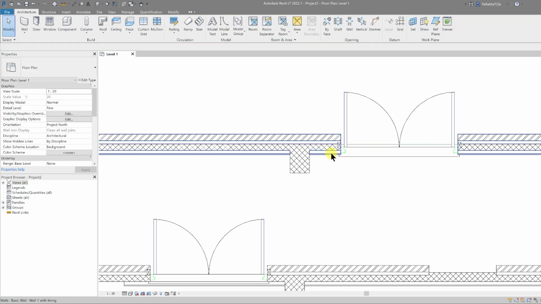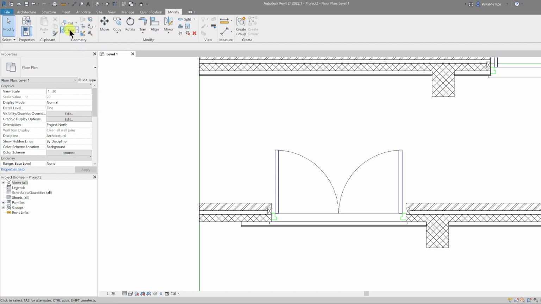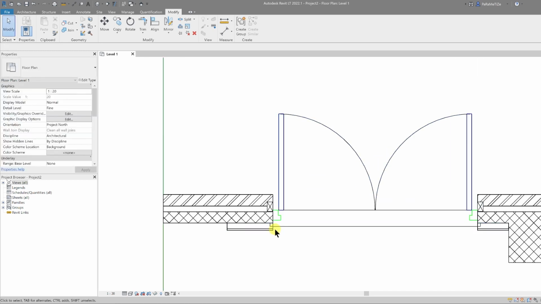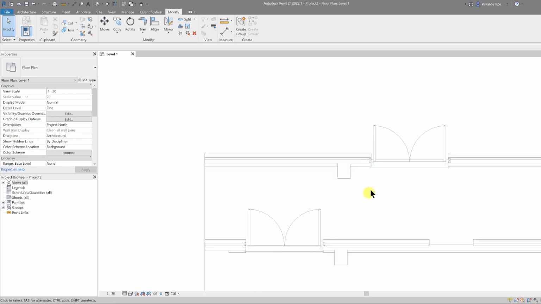One difference is that the door also cuts the lining for the lining which is integrated, and it doesn't automatically cut the lining when it's not integrated. What you have to do in that case is join the lining wall with the main wall. So we go to modify, we go to join, and then we can select the lining and then the main wall. So that joins together, and that automatically cuts that lining wherever there's an opening. So it replicates the same condition that we have there.